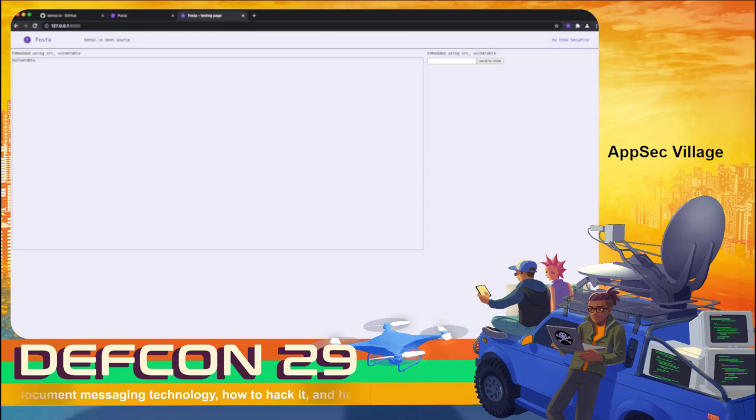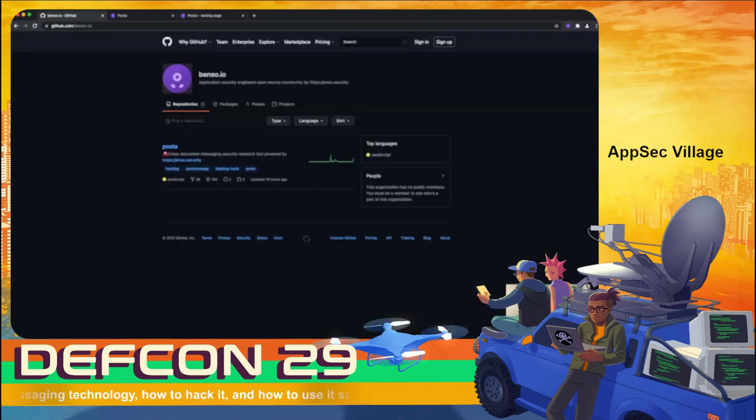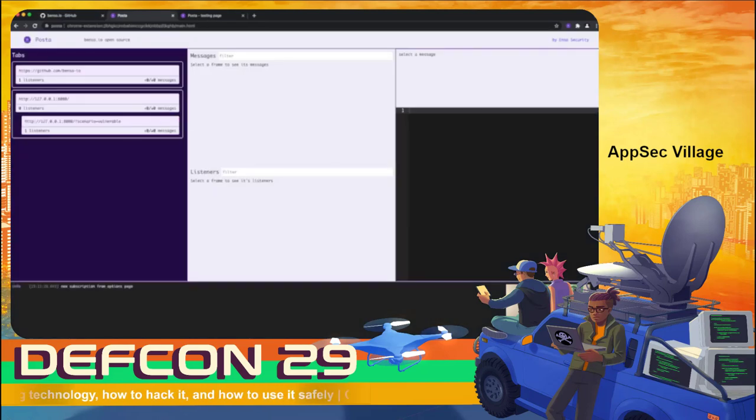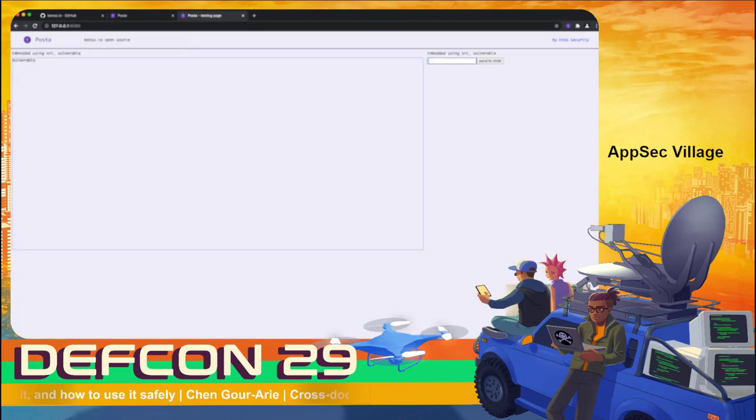So this is the test page. It hosts, at the moment, a vulnerable iframe. Here we can see this is GitHub, this is not us, and this is our test page and the hosted iframe. Now let's take a look. Let's send something. Test. As we can see, what this iframe does is add a text here to the iframe itself.